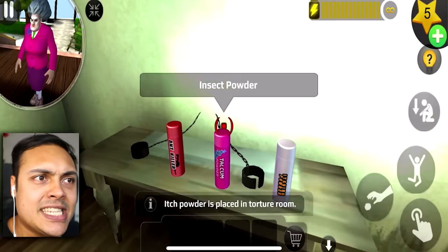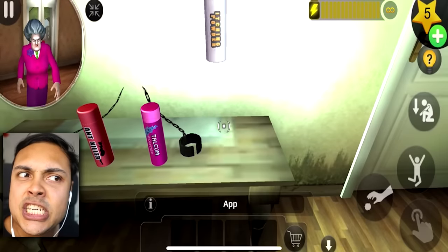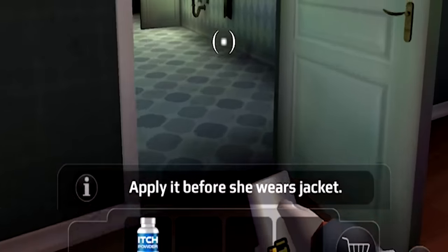Damn. Okay, guys, this is insect powder. This is talcum powder for your bum. Okay, and this is bloody the itchy bitchy powder. Okay, apply it before she wears jacket.